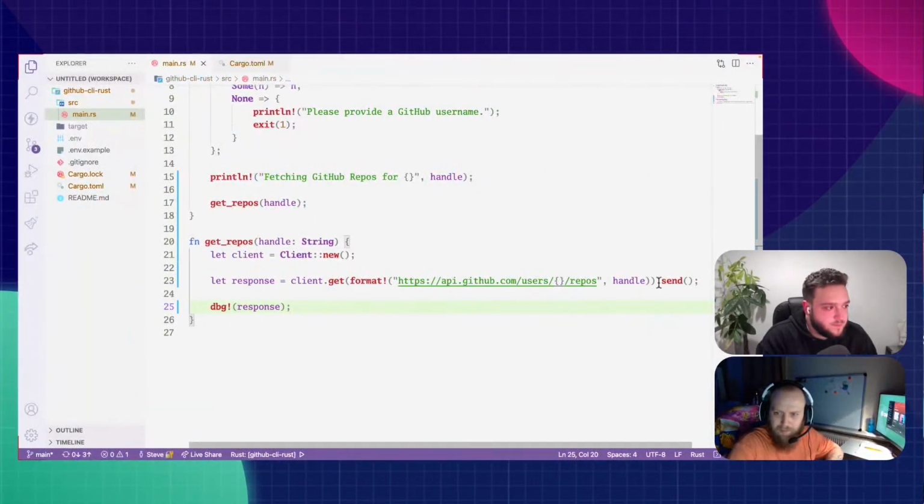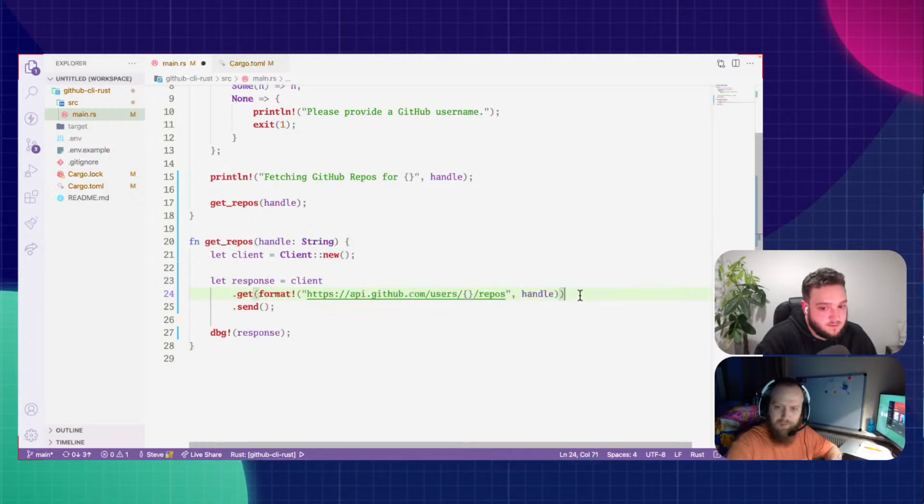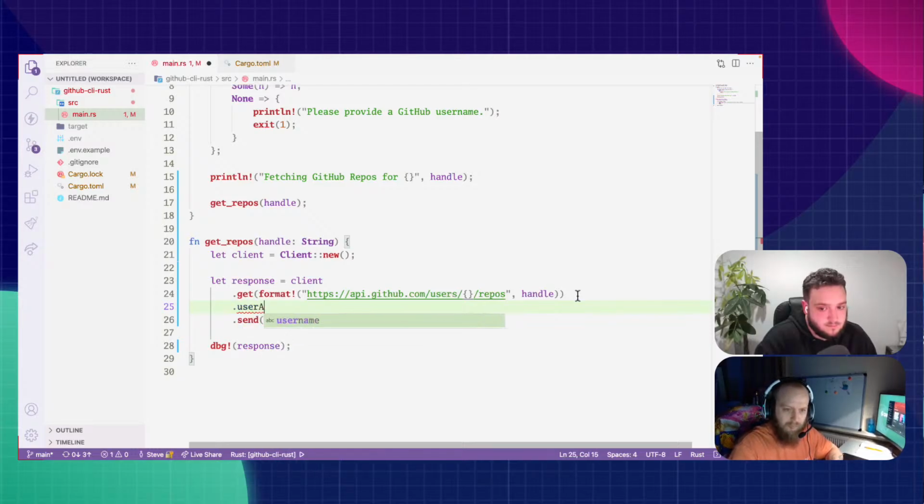So, if you can figure out how to set a user agent on the header. Is that a standard way to do this? Yep, that's how I'd do it, yeah.